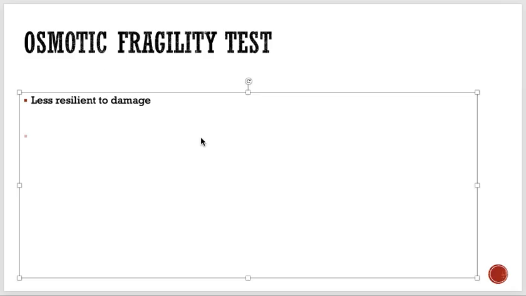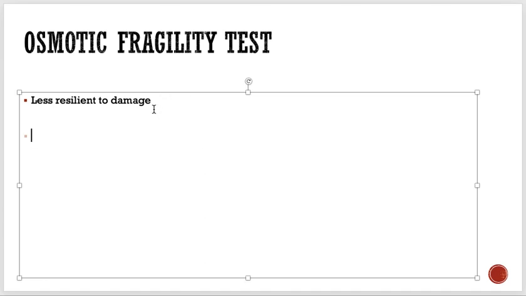Like they want to show you, if we put a normal RBC in an isotonic solution, what happens? The RBC can sustain that because the water will go inside, and the water can make the normal RBC more like a sphere. But whenever the cell is already a sphere, it can burst open by putting it into isotonic solution.